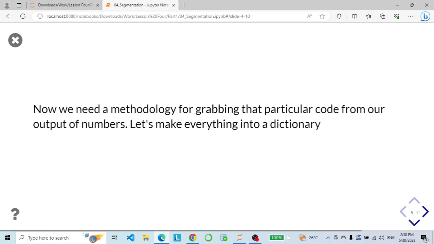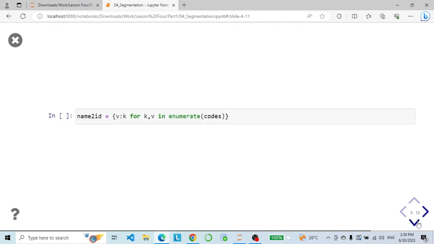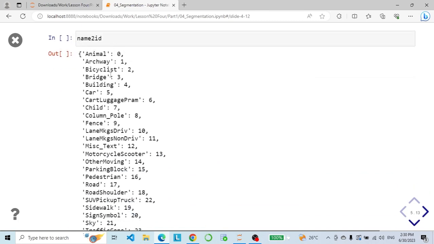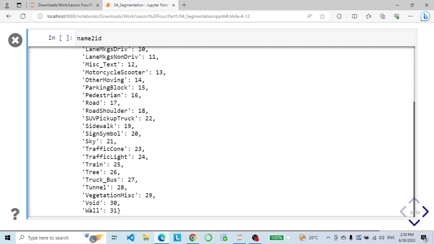So let's make everything into a dictionary. Here we made this name2id, which is our new dictionary. If we print it, as you can see, the first key is animal with value of 0, and here we have a void key with value of 30.